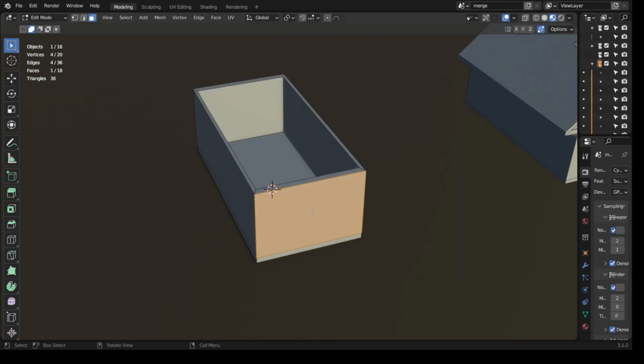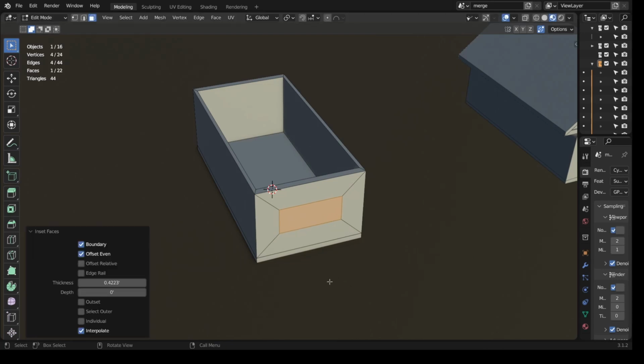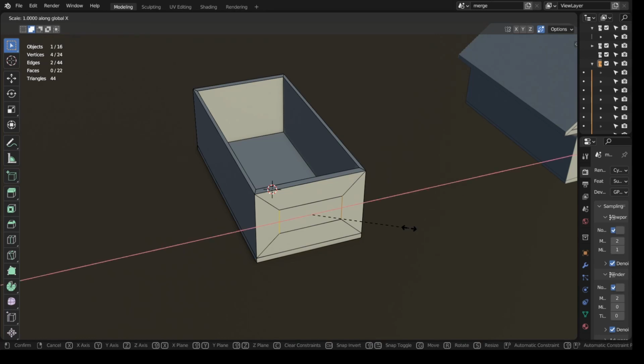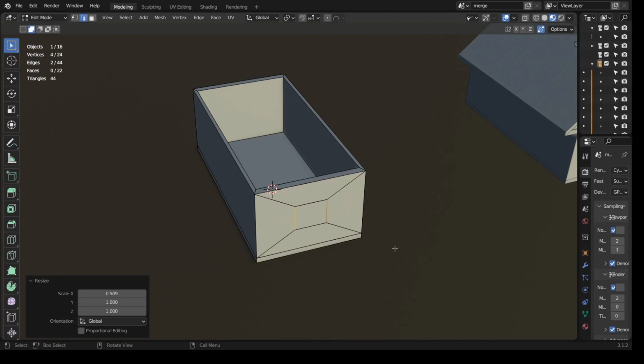So we'll select a face, click on it, press I for inset, put a basic shape in there, and we can resize this once we get it located. So there it is. We can select the edges now, number 2 on the number row. Select these two edges and scale those closer together, which go along the x-axis. We want to make a door about so wide.